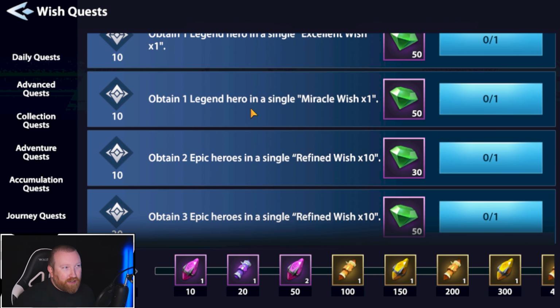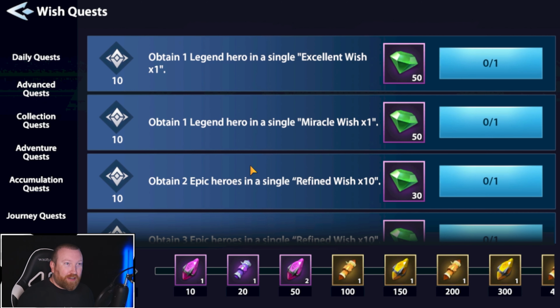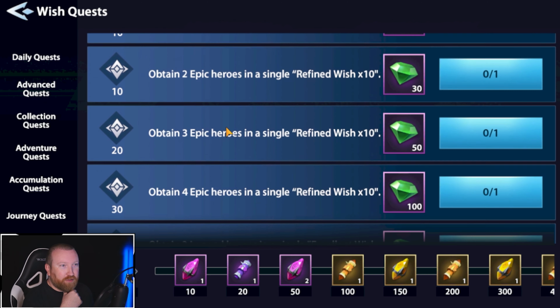So these are like achievements, things that are very rare to happen. So how many people out there are going to try to get this one done just by using one single one? I mean, optimally you do it when you're down to like the last 10 before pity, and then you just go in and use your one times and you can get it. Miracle Wish should be about the same difficulty as well. Refined Wish, getting those epic heroes.